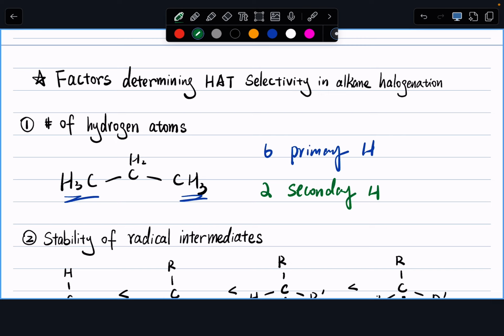Just judging by probability, without thinking about chemistry, assuming you have a Cl dot that comes to try to grab a hydrogen, to randomly break a CH bond, by probability there are more primary CH available than secondary CH. But obviously, probability is not the only factor, because in both cases we see the secondary haloalkane as our major product. What else do we know?